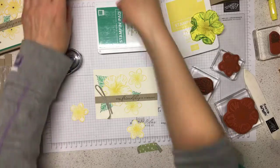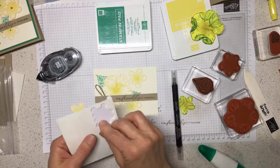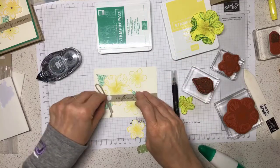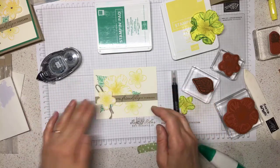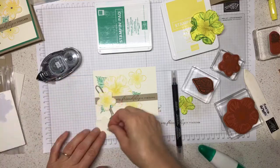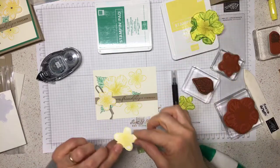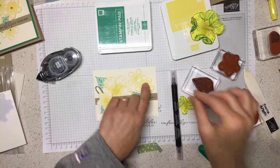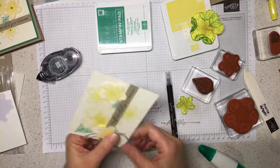And I'm taking my dimensionals. I'm gonna put one right there and one right here. So when I hold it, this one is gonna go on. Ta-da! There. And then I'm taking the other one. Voila. And see where am I gonna put this one. I don't know, a little bit like that. Telling you it's different. Okay, so this is my front.